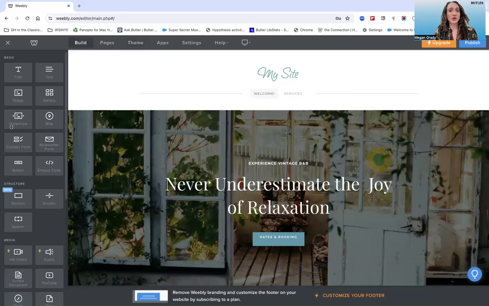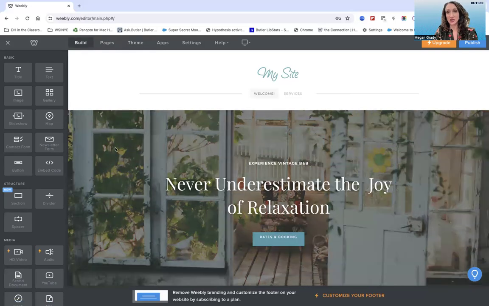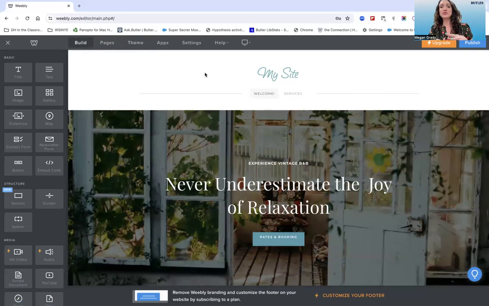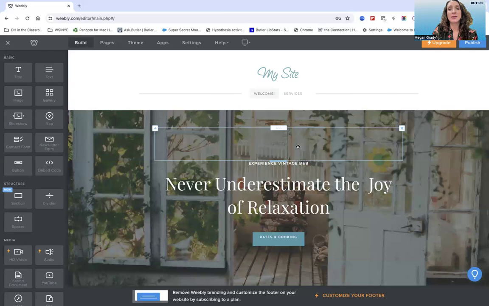And then we have our build resources. Anytime we want those back, we just go up to this top navigation and click build, and we have them here. And they are drag and drop, which we'll look at in just a second. But before we look at that, I want to talk about subtracting content out of a template. So if you're using a template that you personally don't really like, you can start deleting content.